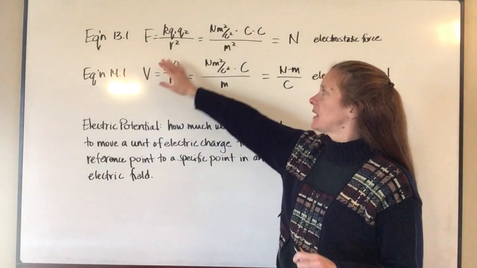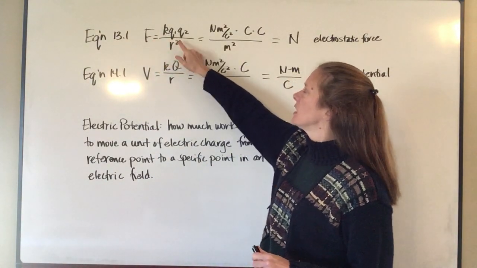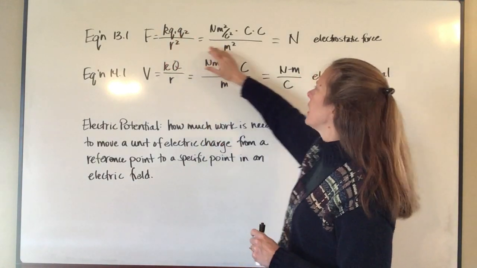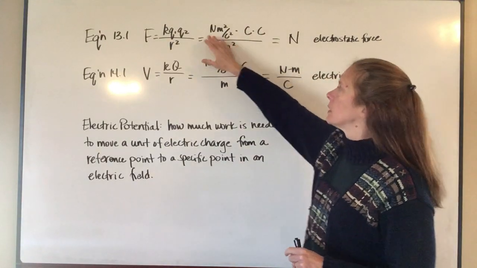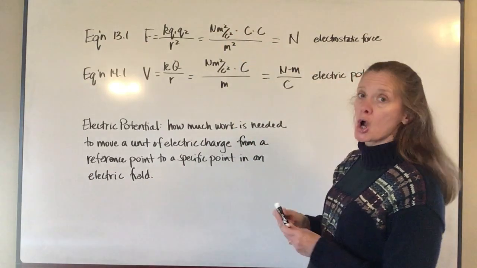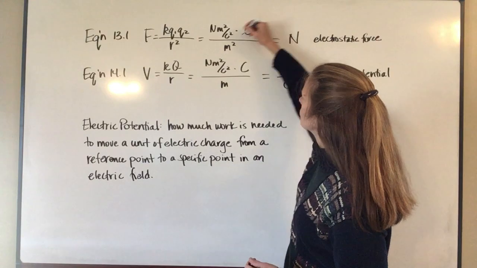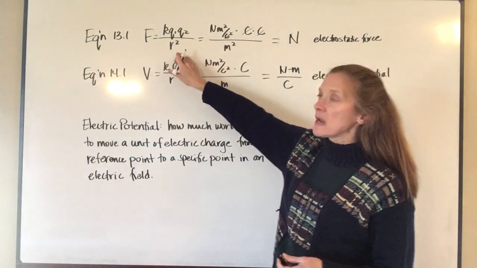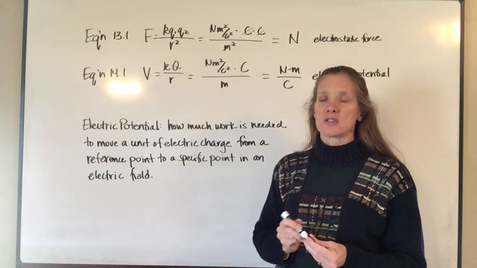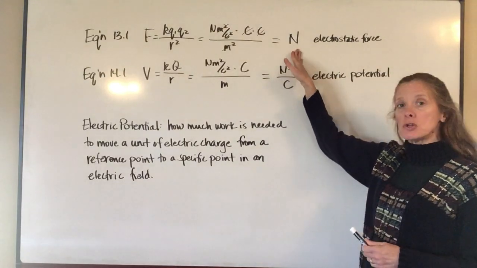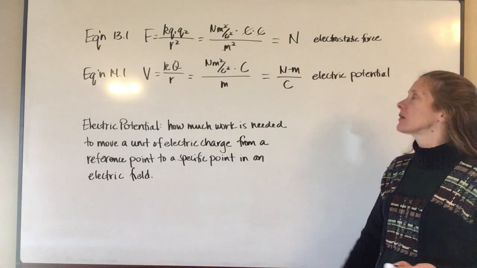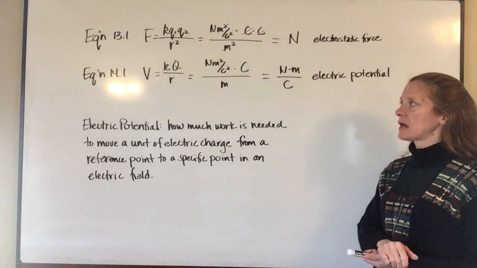And when we calculated that, we took this constant times both of the charges that were involved divided by the distance between them. If you recall, this constant was in Newton meter squared per Coulomb squared, and then we multiply that by two different charges. So that means that these coulombs all canceled out. And then the radius squared on the bottom was in meters, and so that meant that this one canceled out with the meters squared on the top. So we ended up with units of newtons, which makes sense since it's a force that we're actually calculating here. So newtons is measured with electrostatic force.